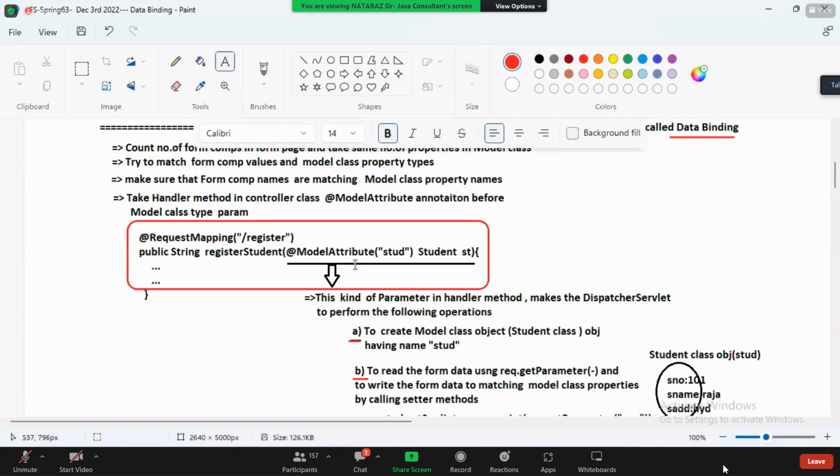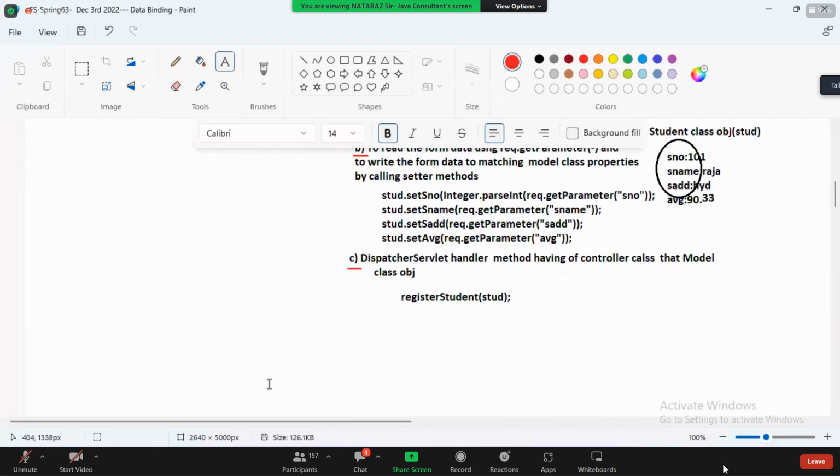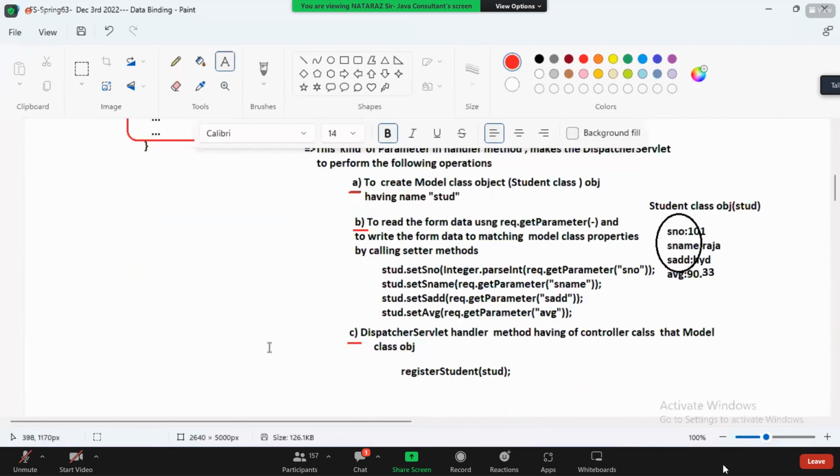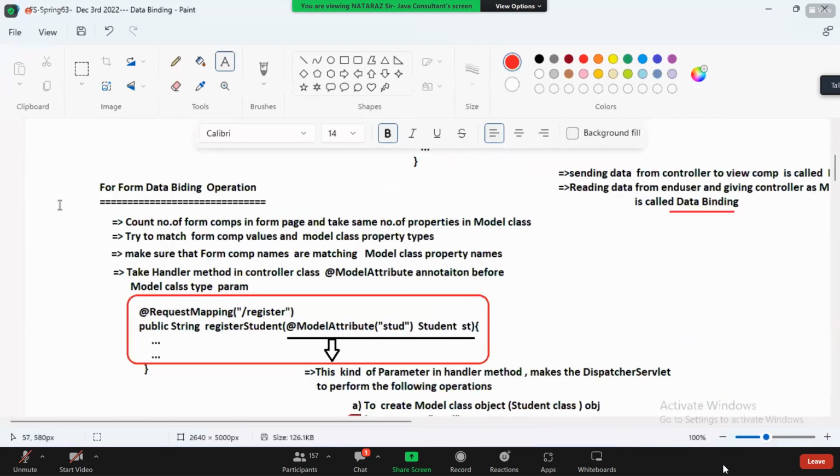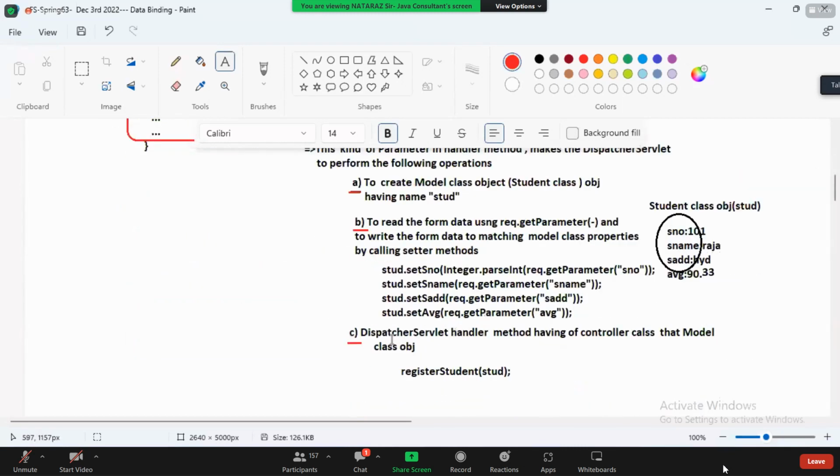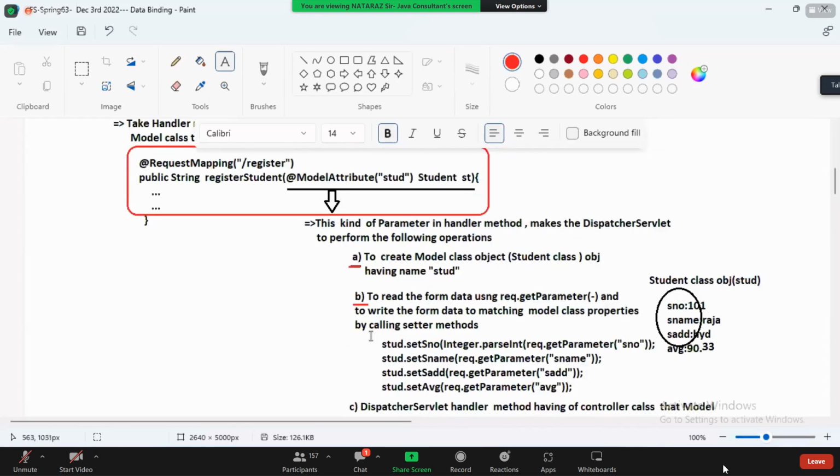You need not do anything. If it is servlet JSP, we should do all these things manually. DS will take care of everything. Only thing is you have to match these three things.